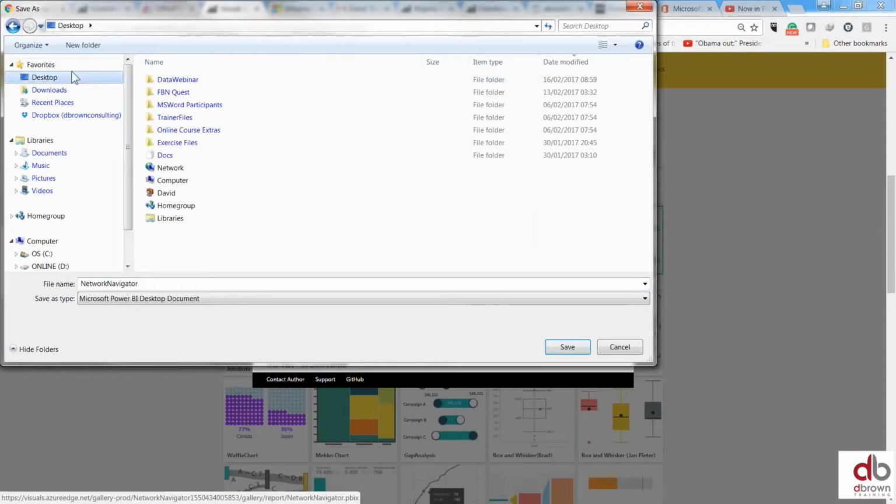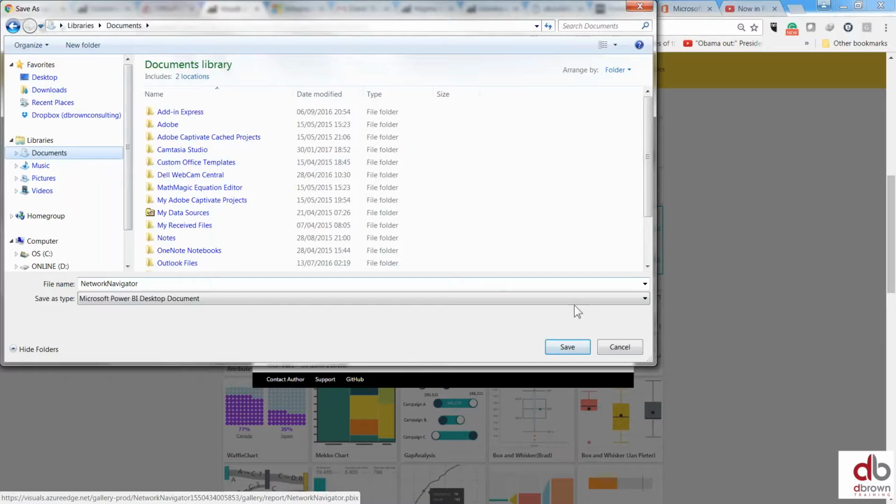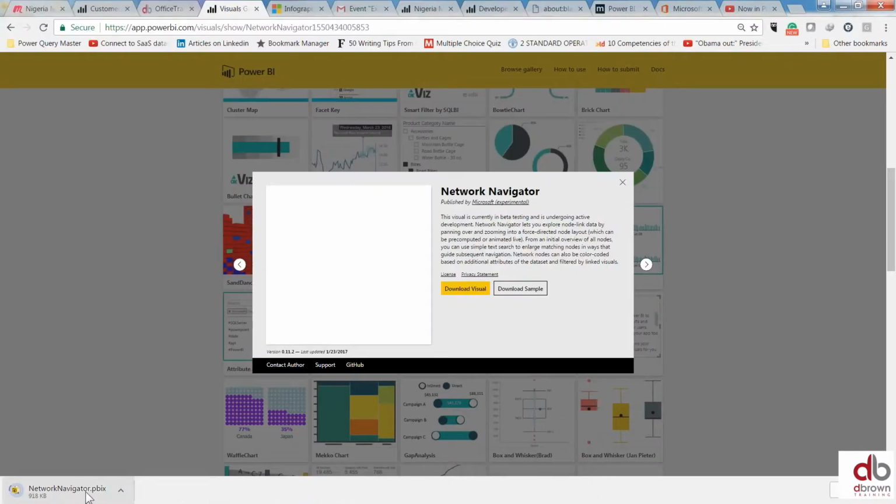I'll save that on my, let's just save on my desktop. No, I'll save it somewhere else. Let's say, okay, I'll save it on my documents. Save. So I'm downloading the Network Navigator visual in the sample document.